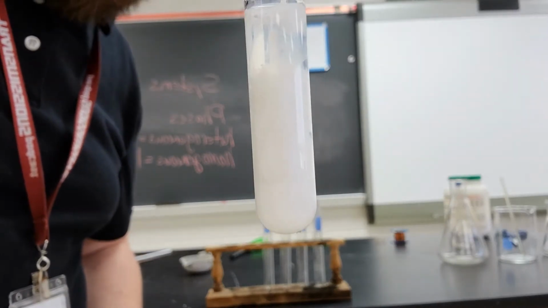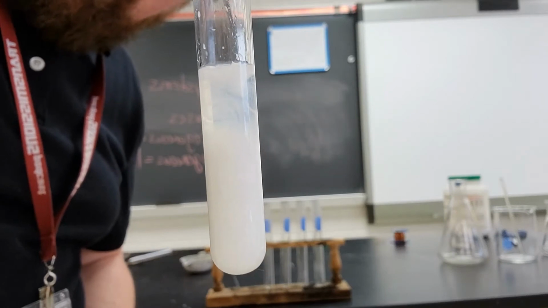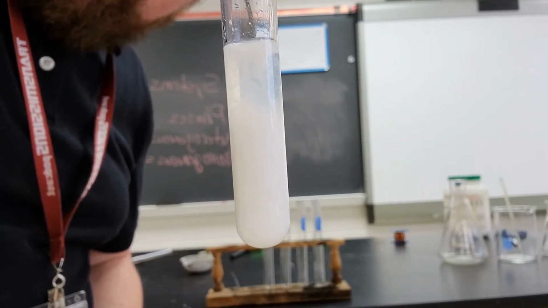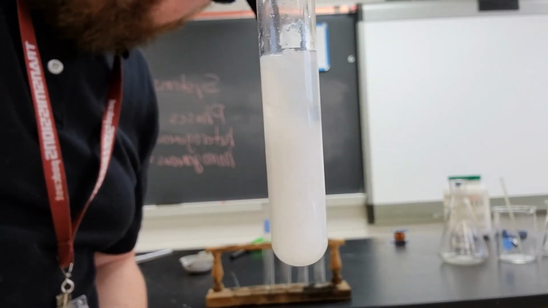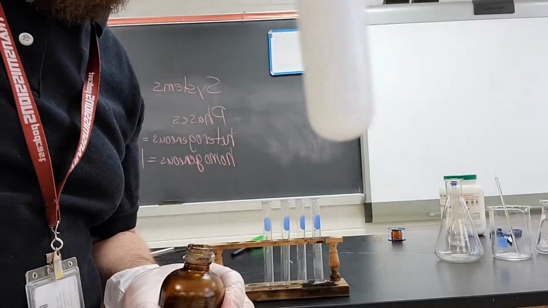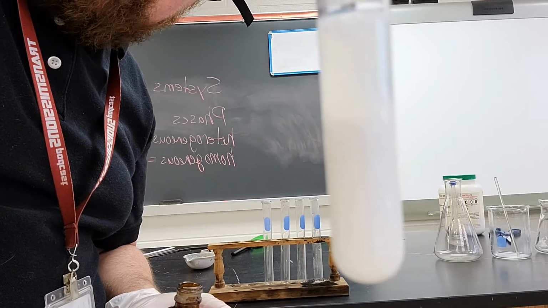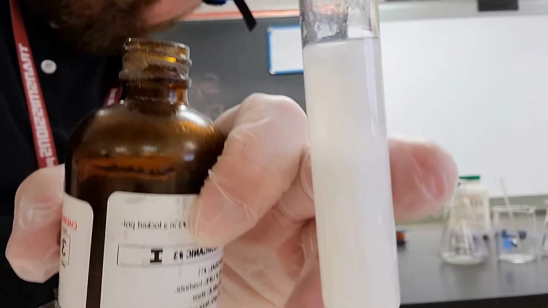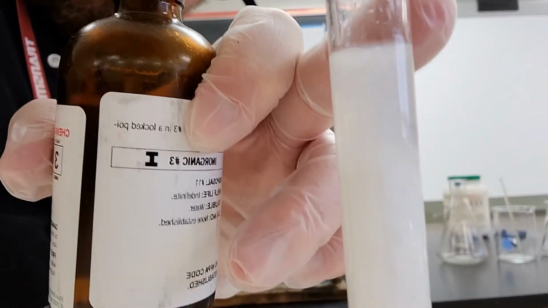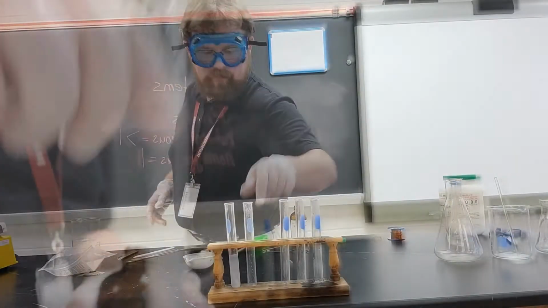See how it got nice and cloudy, and it almost looks like it's full of cotton, or like, it's hard to describe, but it got cloudy and it's no longer clear. And this, I can guarantee to you, is clear. So what happened? Produced a solid. And if I let that sit long enough, eventually all that solid's going to sink to the bottom. You can kind of see where it's a bit darker here, a bit lighter here. That's because this is sinking down to the bottom.